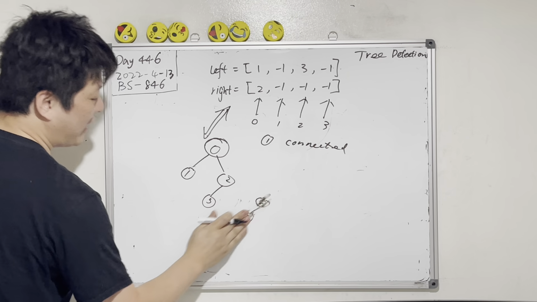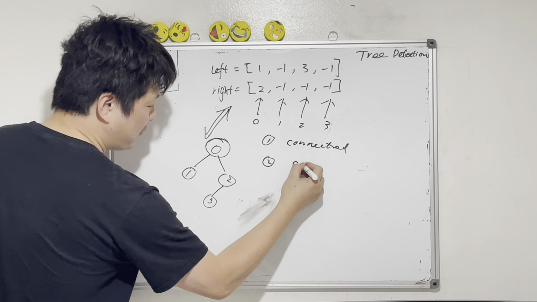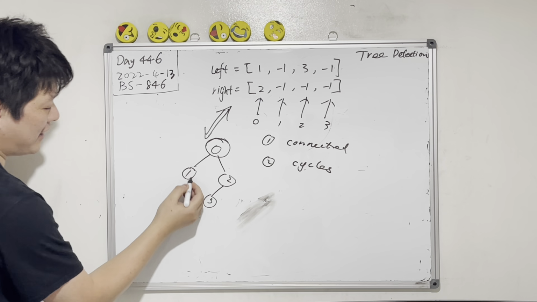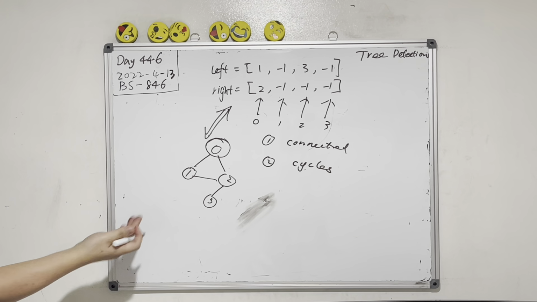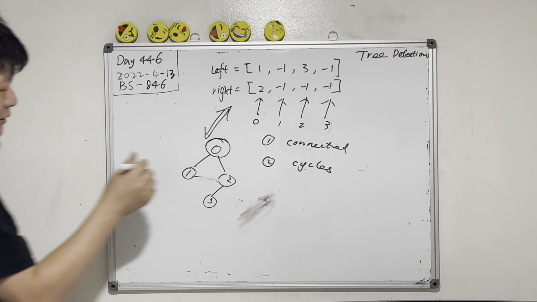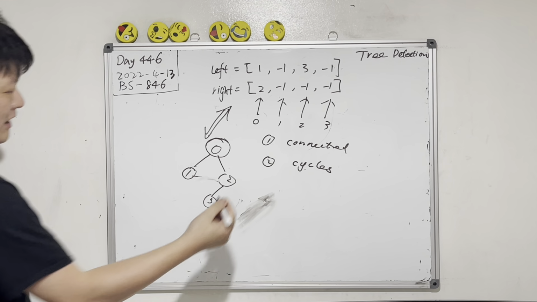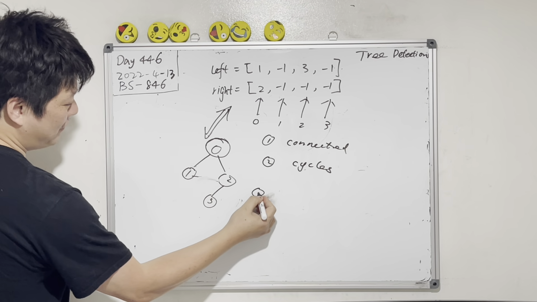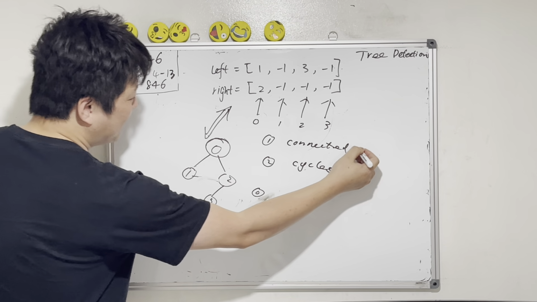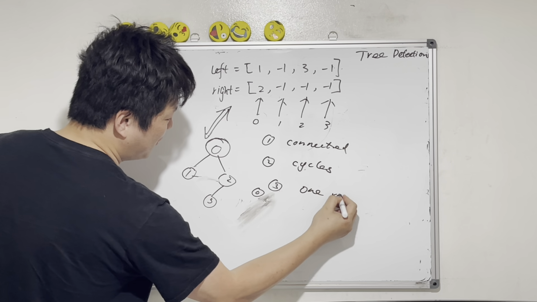These are forests. And also it can't have cycles. Cycles, well done. So we can't have any cycle. We can't do this. This is not a tree. Anything else? One root. One root, okay? If you have 2 roots, it means it's not connected. It's 1 root, okay? Well done. Any more?